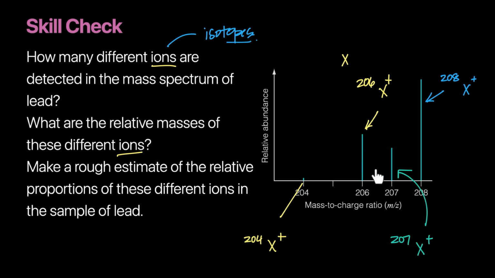I don't have a ruler here, so I can't do this, but in the exam you can literally take a ruler, measure the lengths of each and add them up, and then individual length over the total length times 100 is the percentage abundance. That's how the graph works: the length of each peak is in fact in the ratio of percentage abundance.